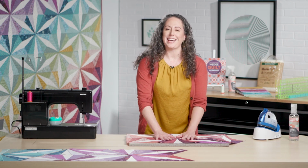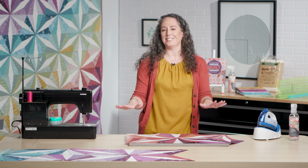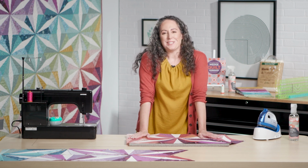And after you've enjoyed the satisfaction of having a finished quilt top, it'll be time to get it basted and quilted. And quilting is what I'm going to show you in the next lesson.